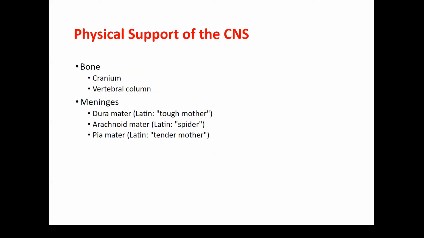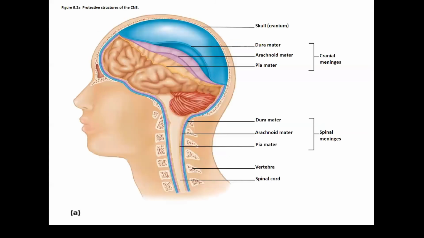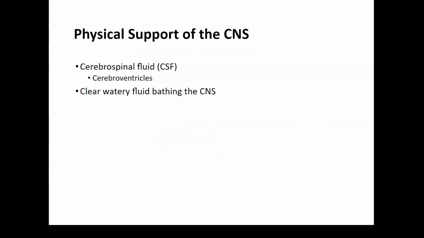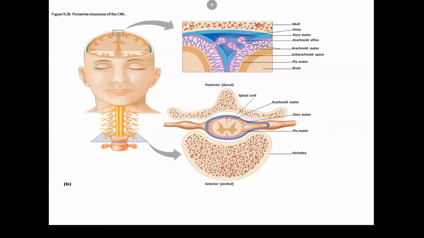We're not going to talk about the physical support really because we've done this in lab, but we know there's bone, we know there are meninges, and this is really repeated here so that we can look at CSF. So we hopefully remember that we had these spaces in the brain, and that's not actually a picture of a ventricle, but we had ventricles in the brain that were filled with cerebrospinal fluid.